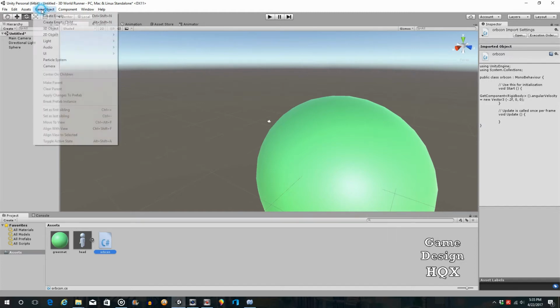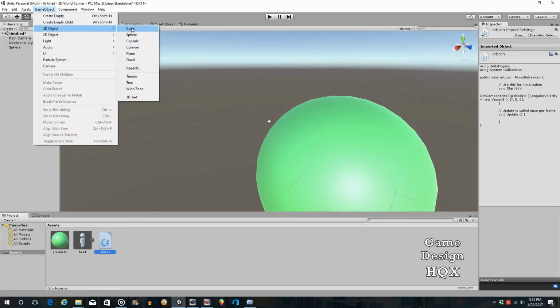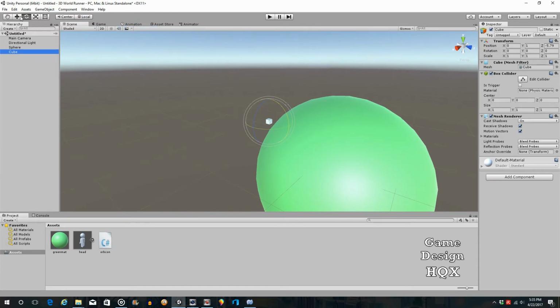the sphere. So watch. So game object, 3D object, and we'll just use a cube. We'll move that cube up so we can see it's poking out there at the top. Now you take the cube, drag and drop onto the sphere, and see how there's like an arrow now? It's a child to the sphere. So the sphere moves, then the object moves. And that handles so much of the animation for you. You're just going to attach everything to the sphere, the sphere rotates, and Unity does the rest for you.